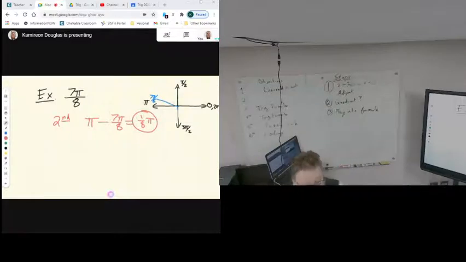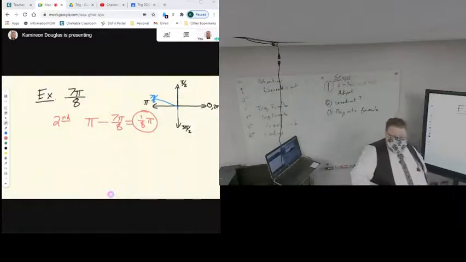So again, I make sure it's between 0 and 360 or between 0 and 2 pi first. Use coterminals if I don't have that. I can then convert it to the correct quadrant. Once I have the correct quadrant, I can use the correct formula. I get my solution. I'm going to check this real quick. Let's see, I need 2 more calculators. This time, make sure yours is in radians.